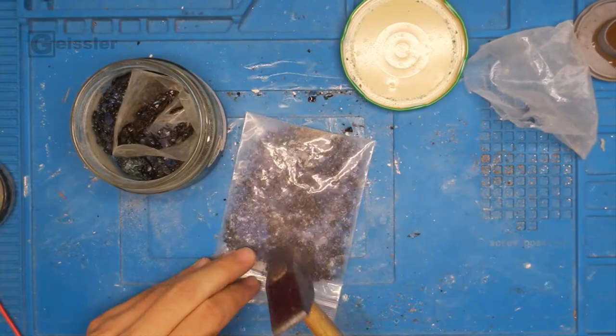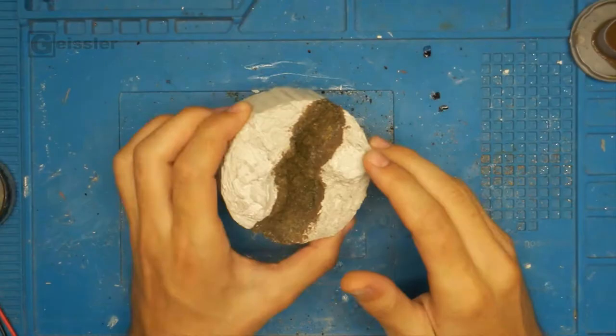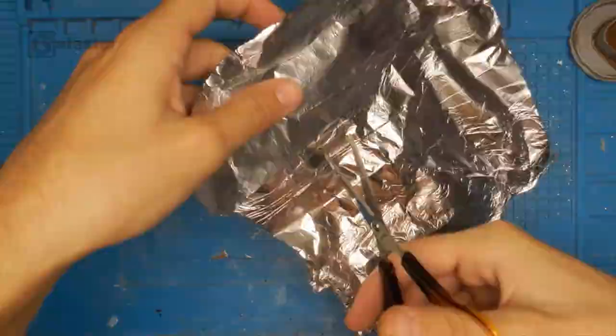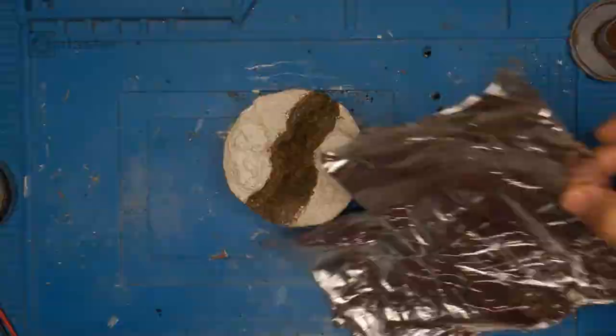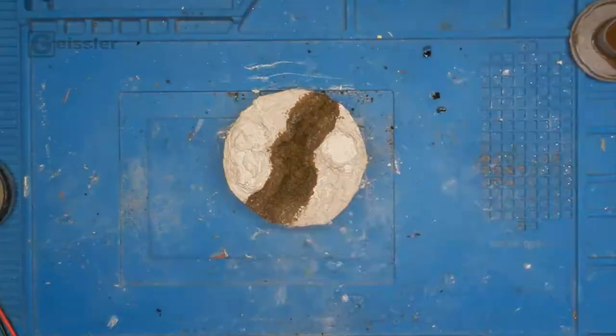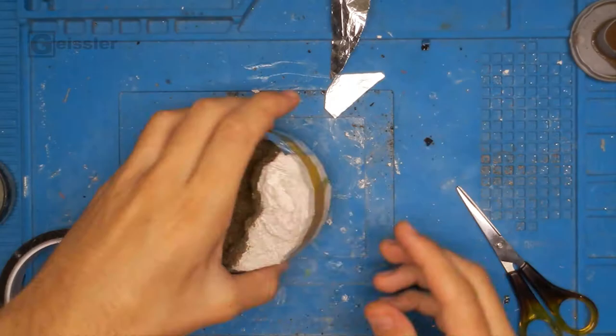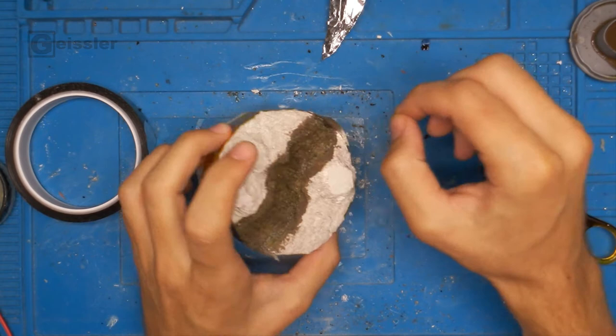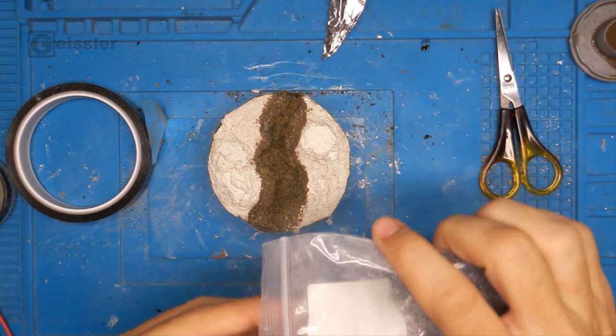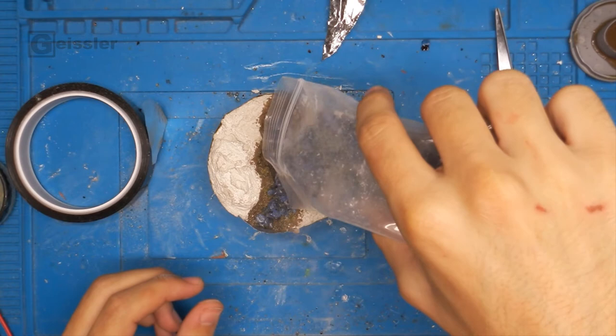Okay now the glue is dry and I can start making the fake water. But first I have to cover the ends. Okay now that the ends are covered. I can start by pouring in the granulate I made earlier. And now I have to melt it down.